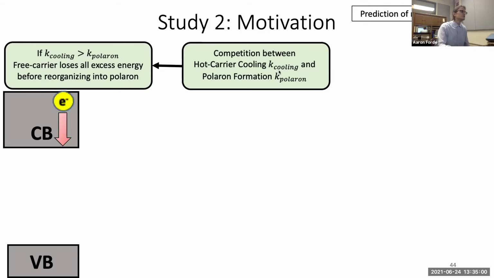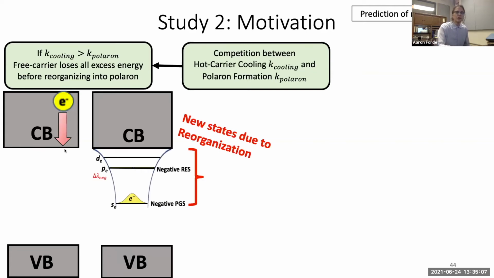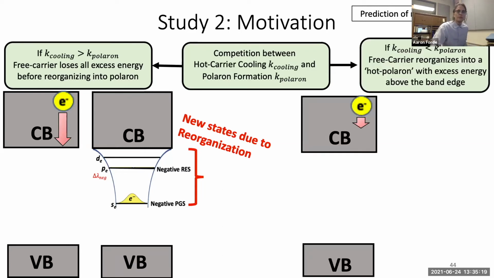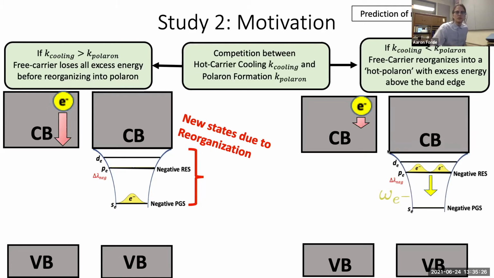So you can consider two scenarios. If the cooling is much faster than the polaron rates, this electron will lose all of its energy and then reorganize into this polaron potential well and be in its polaron ground state. But if you consider the opposite scenario, where the polaron formation happens much quicker than it can cool, this electron will lose a little bit of energy, but then once it forms into this potential well, it will be in a polaronic excited state. And in this excited state, there's a population inversion between this P and S, and the transition frequencies are in the IR range. So is it possible to see infrared emission from these states? That's the mindset for the next set of calculations I'll describe.